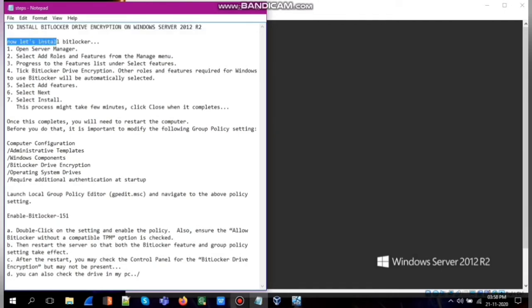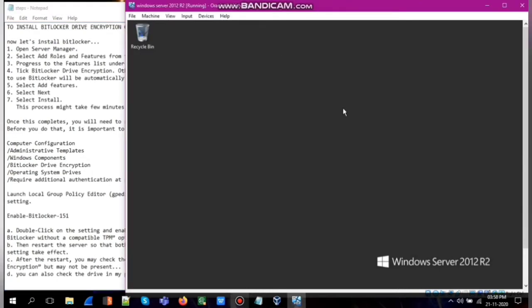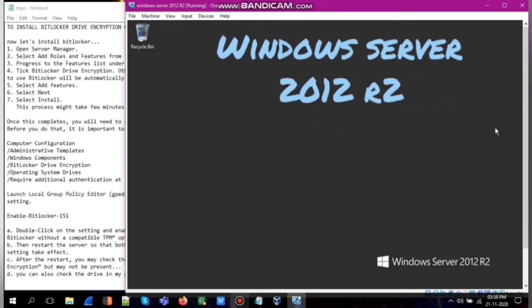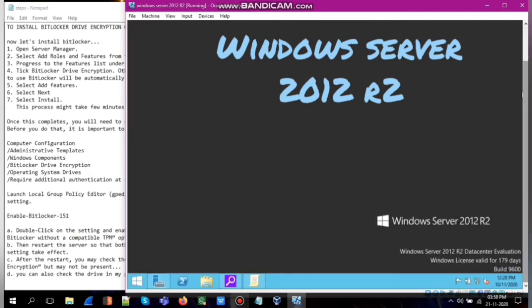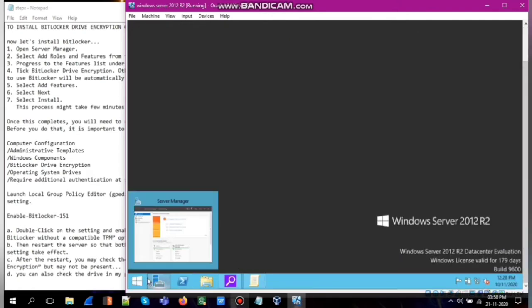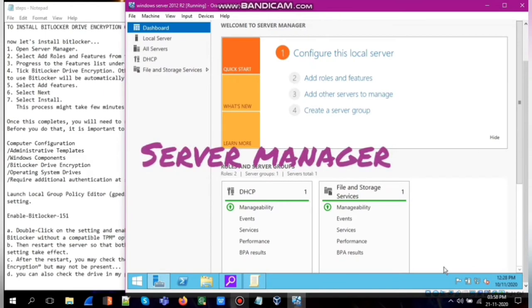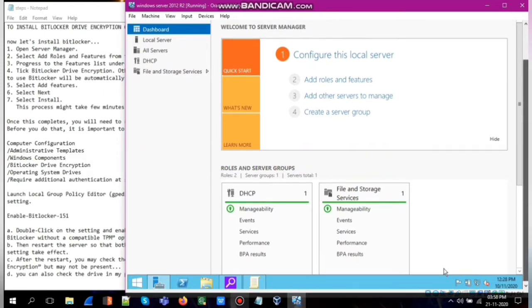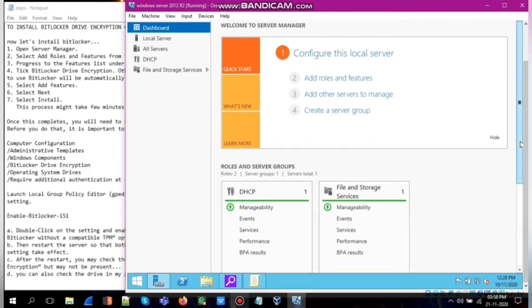First, we will open Windows Server Manager 2012 R2, and in that we will open the Server Manager tab. And after that, we'll proceed till the Features tab. This is Windows Server 2012 R2, and I'm opening Server Manager. The first step is to open Add Roles and Features, which is given on the screen.